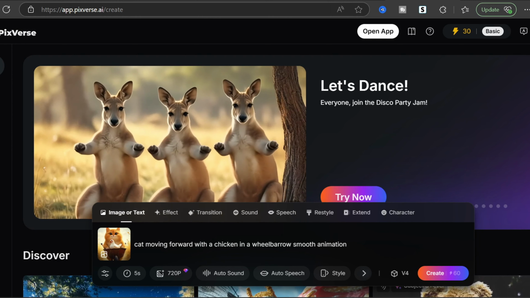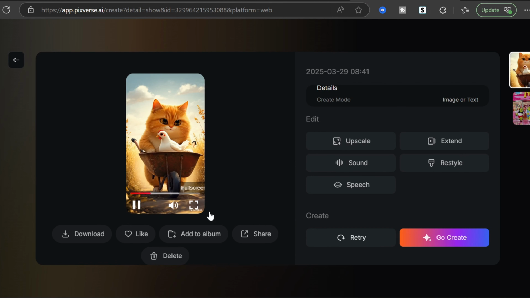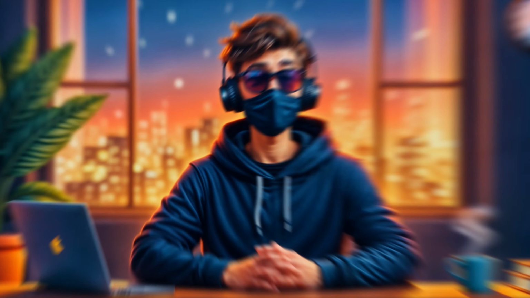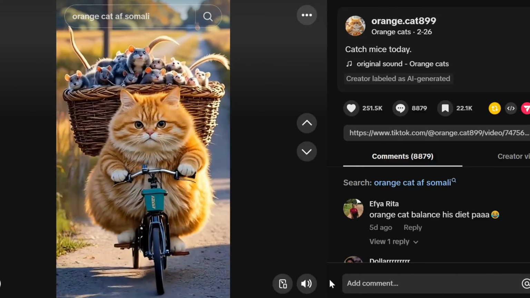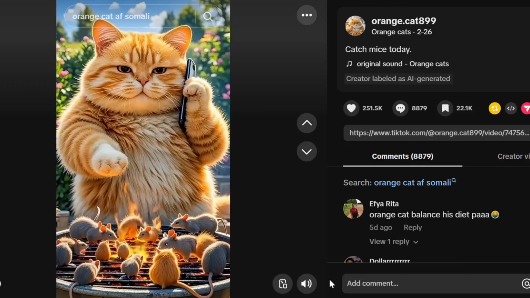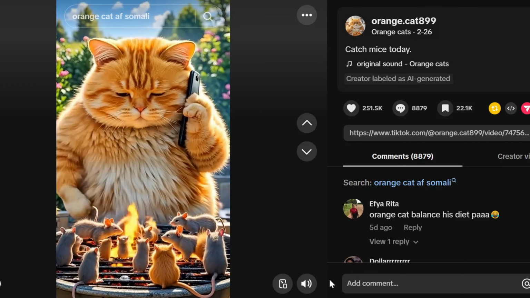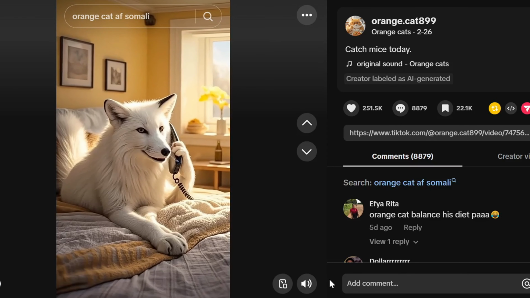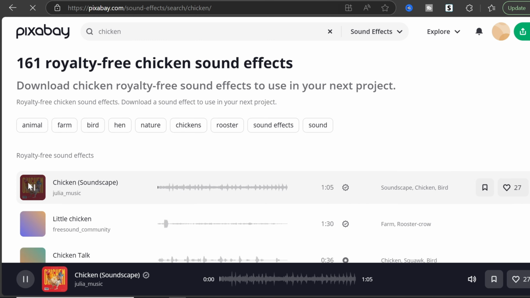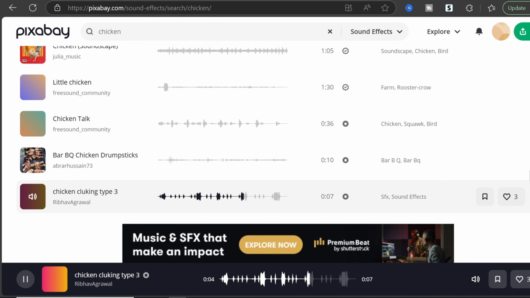Click Generate and wait a few seconds. If you're not satisfied, tweak the prompt and regenerate. Step 4. Editing the video. Once all animations are ready, we'll edit and compile them. But first, let's add music and sound effects. These are crucial for engagement. Use Shazam to identify background music from successful videos and download it. Find sound effects, e.g. meowing, footsteps, frying sounds, on Pixabay. Store all media files in one folder for easy access.